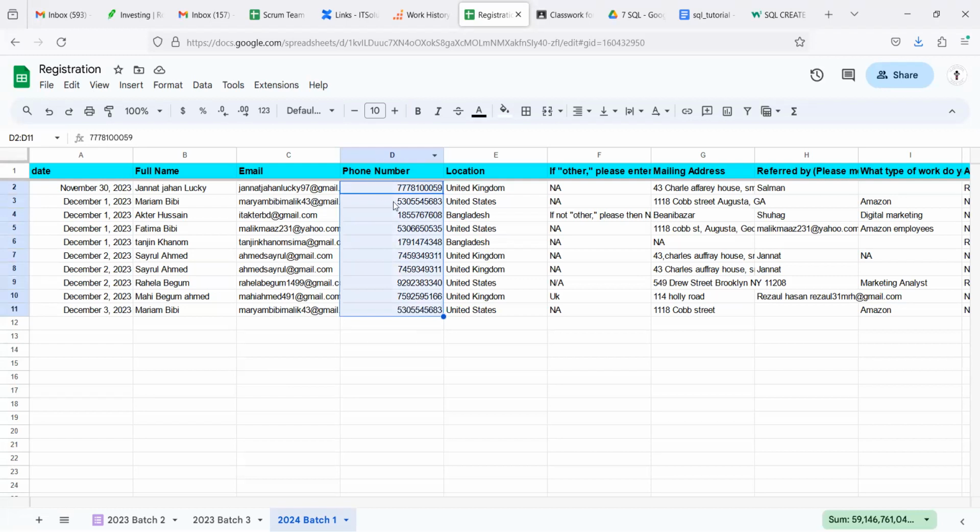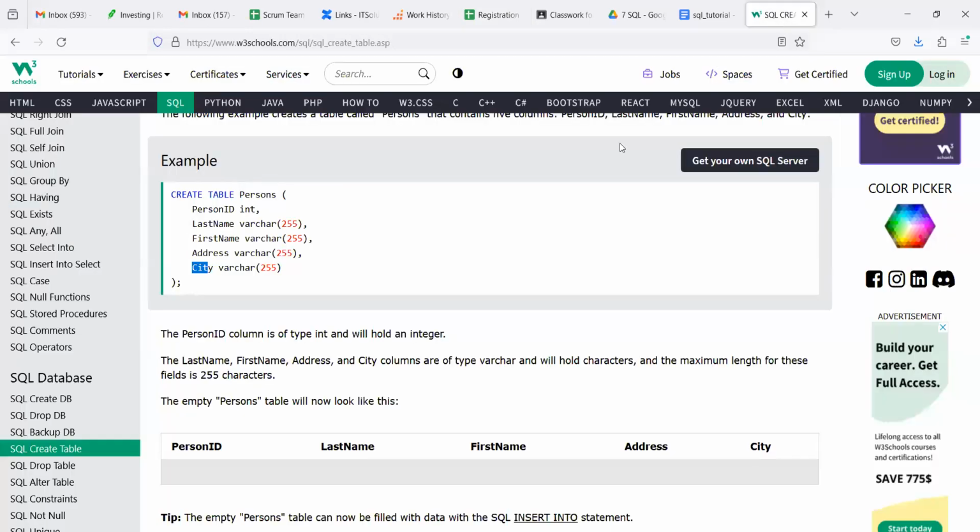So there are different types of data for numbers and you need to specify it so they will understand. Under the date field, I want to store dates, and the format that you want, right? There are so many different formats, so you want to say, under the date field, I want to be able to store this type of date format. Under email, you need to let them know, hey, I want to be able to store this type of data as part of my email field. Full name or first name or last name, address, different types of data. So you need to be able to specify that.